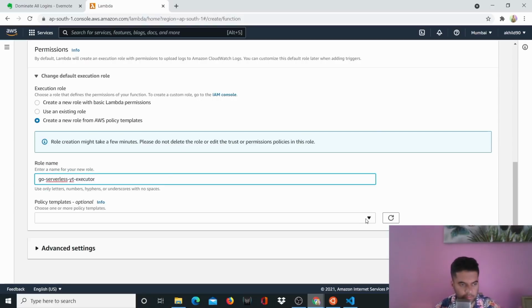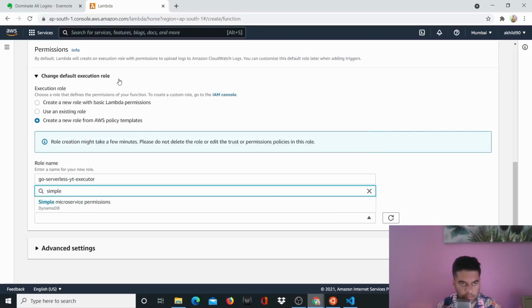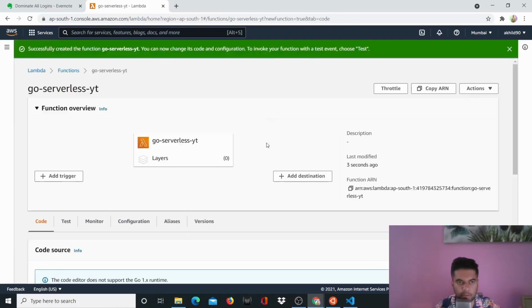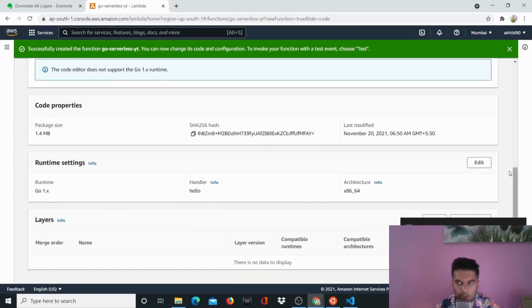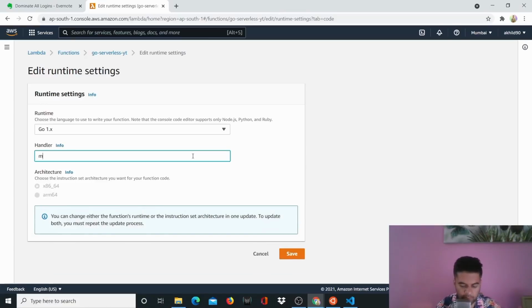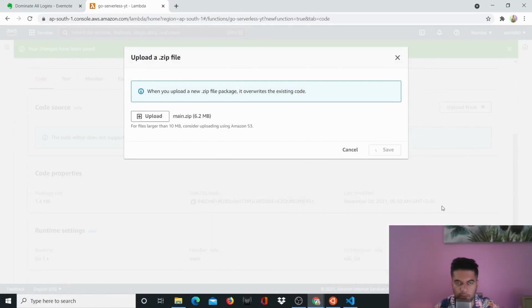From the templates, you have to choose simple microservice permissions. Create function. Successfully created, right? Now you want to change the handler. So as you know, the file that we'll be uploading is called the main file. That's what our build is called, right? So we'll have to change the handler to main. Upload the zip file and upload it.